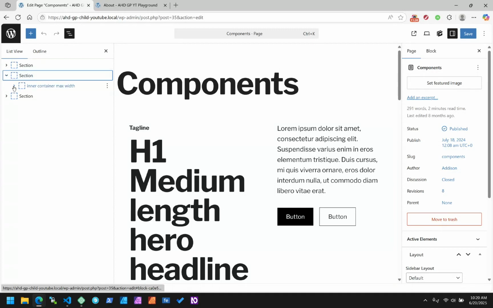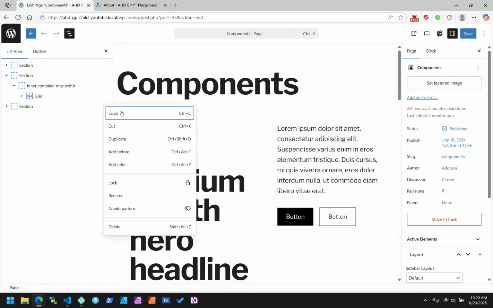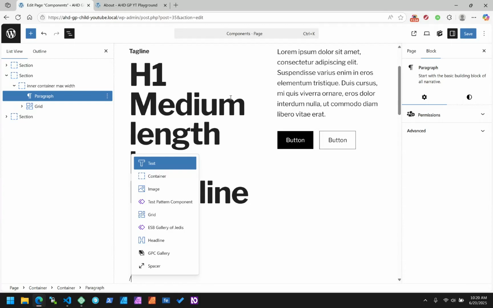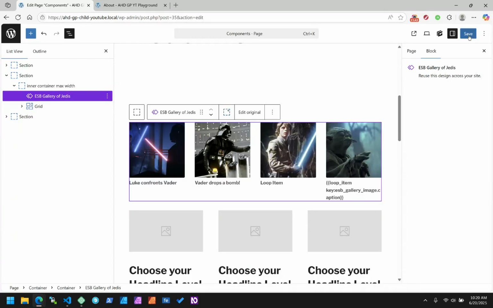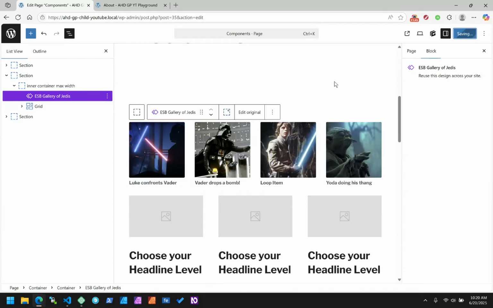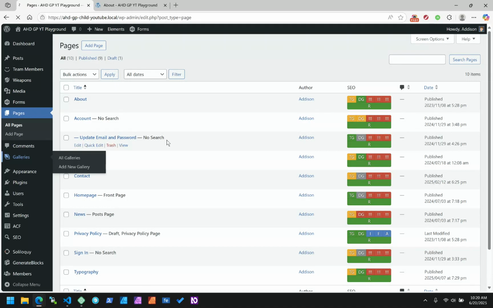Let's insert it right above this, and we should be able to, there's our gallery of Jedis. Okay, and that's going to fill in. Okay, nice. So now I just wanted to show you, we have it in more than one place, and we're going to go modify that gallery now under the Galleries post type.